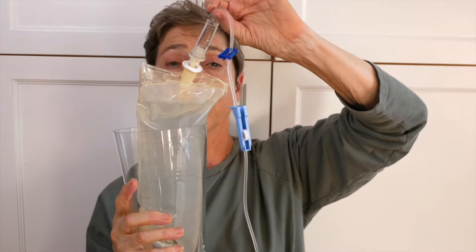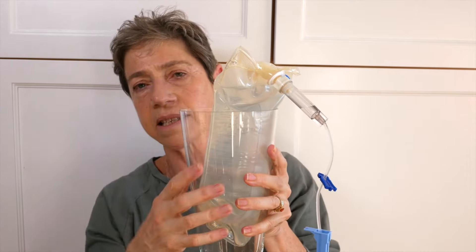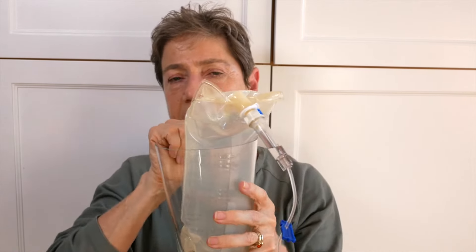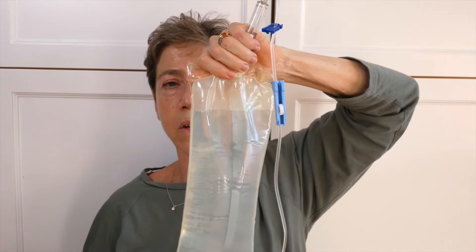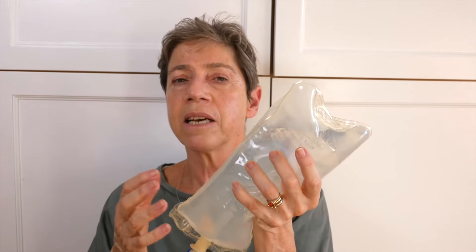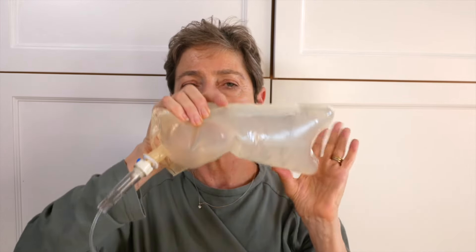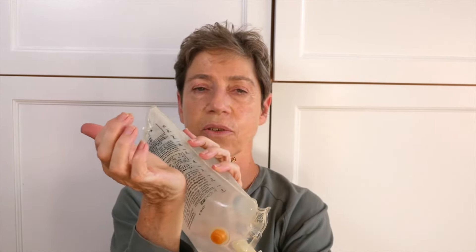If you've already been using the bag, you'll want to warm it before you give it to your cat. What I like to do is just put it into a vase, leaving this bulb portion out of the vase, because I'm going to fill it with boiling water or very hot water up to where the meniscus or the level of fluid is. When the bag is full, rather than warming it in a water bath, you can microwave it for two or three minutes on high, depending on your microwave. But make sure that regardless of whether you've microwaved it or rewarmed it in a vase, you massage it and test it on your wrist so that it isn't too warm.